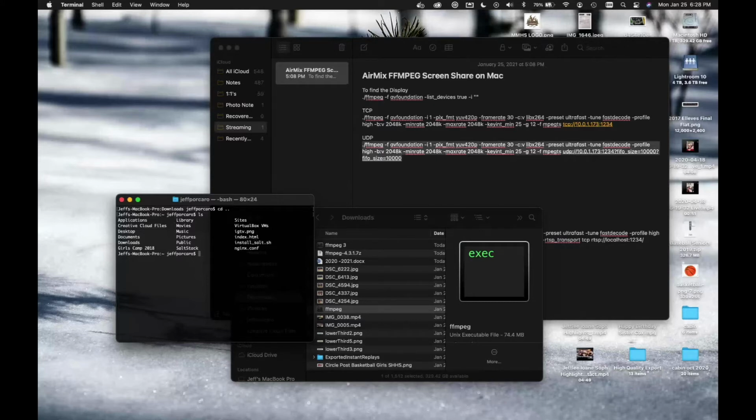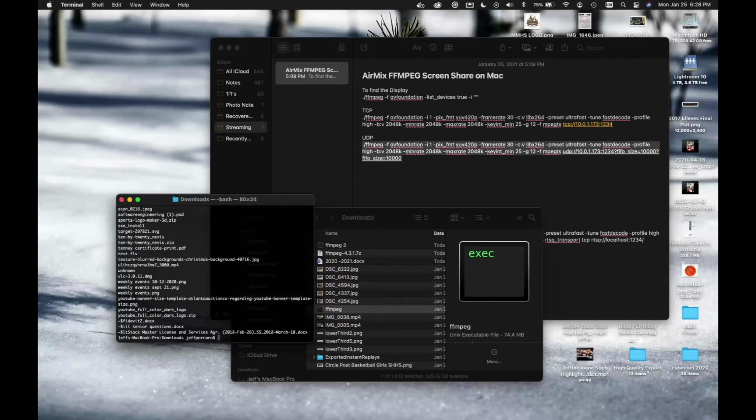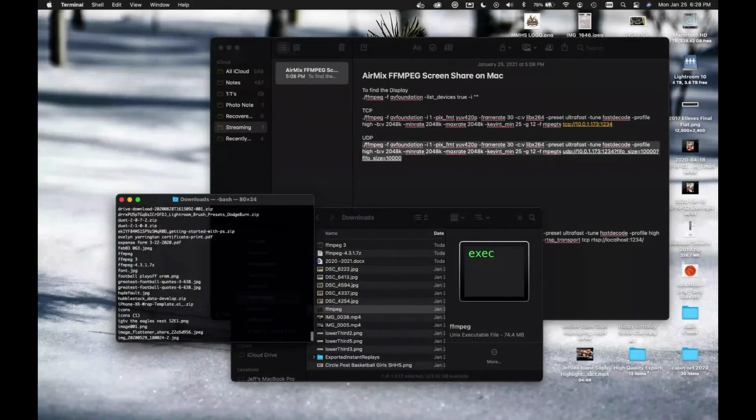From here, we are going to change directory: cd space capital D-O-W for Downloads. If I hit the tab key, it'll auto fill, and then you hit enter. This now puts us into our Downloads directory, and here you can see we have the FFmpeg file.